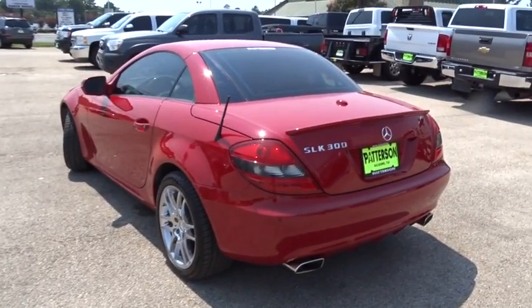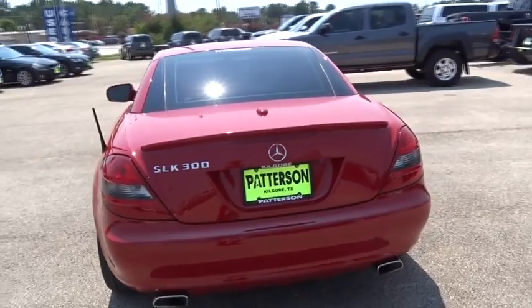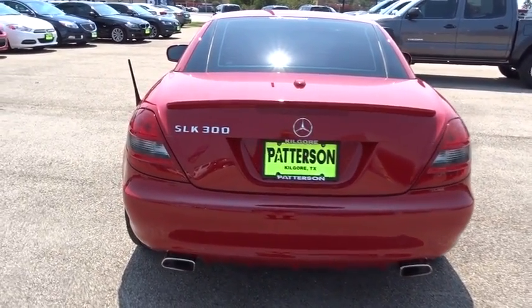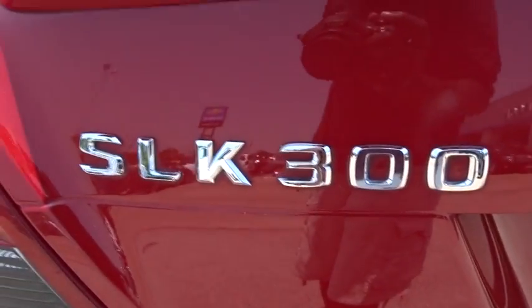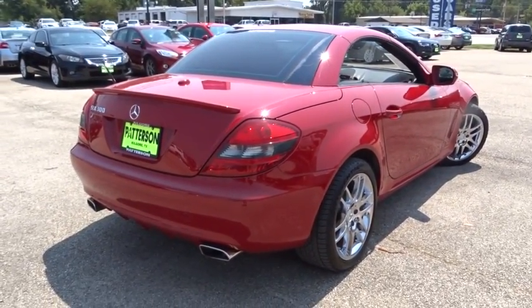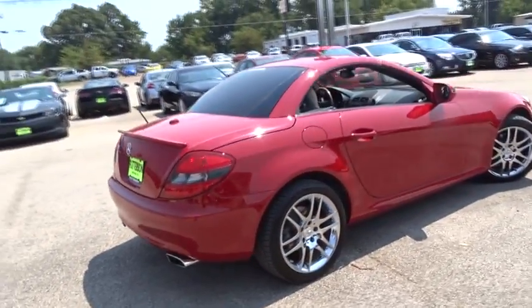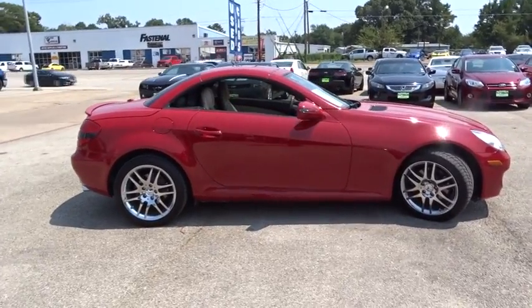CD changer, keyless entry, leather wrapped steering wheel, adjustable steering wheel, driver airbag, power steering, front floor mats, aluminum wheels, cruise control, 6-speed manual transmission standard, 4-wheel ABS, 4-wheel disc brakes, rear defrost, AM/FM stereo radio, auto off headlights, trip computer, bucket seats, electronic stability control, side head airbag, fog lamp.